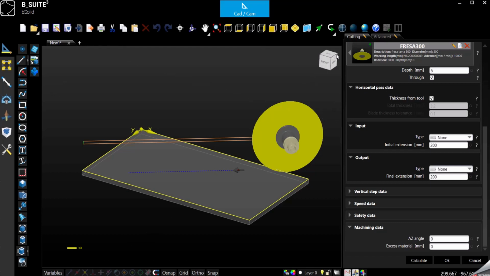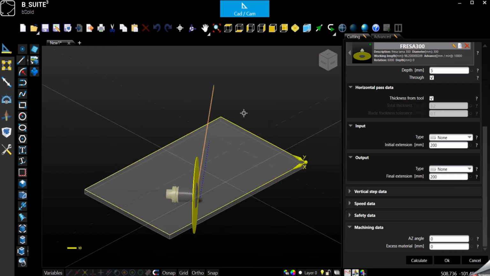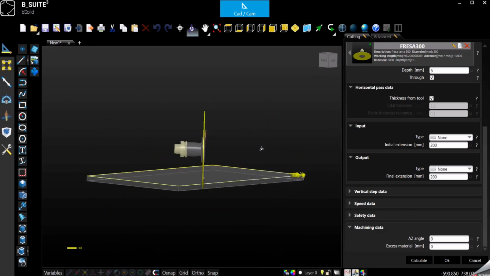If we check the panel from here, we can see that right now the blade is straight, but we can change the angle. So 45. Of course, this will not be possible because the spindle will be upside down, but maybe something less it will. Or of course you can go negative. Or 45, or whatever has to be.